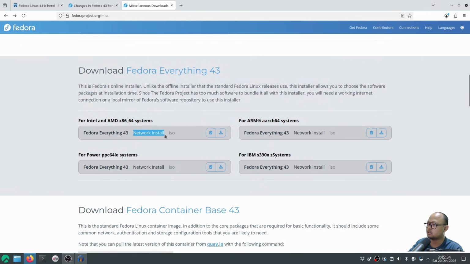But it needs internet to install Fedora 43 because it's just a boot ISO image. If you use this, you can boot the ISO and then download the packages from the internet. So after installing with this ISO image, you can get the newest packages from the official repo.